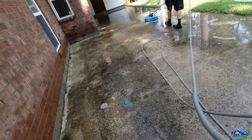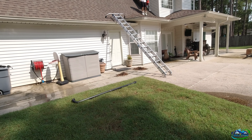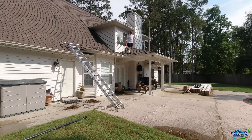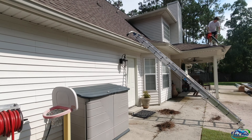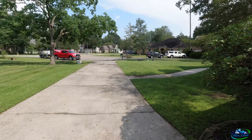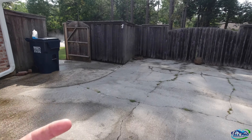I hit you up here on a roof — got a gutter call. We're fitting it into the schedule; it's a friend of a friend. We're at least three weeks out right now. The challenging part is going to be that steep section up here, but I think we can get to it. We're already upsold on all this flatwork too, so that's happening. Still borrowing the truck — nothing's changed since the last video. I've got these gutters up here to knock out — I say easy, but they're filled with wet pine straw, not just dirt.